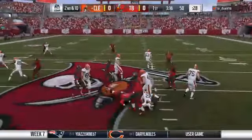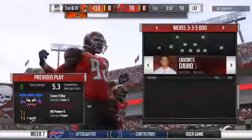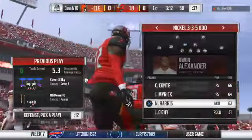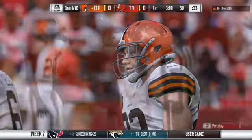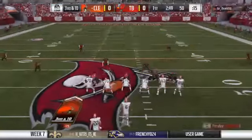First carry for Christian McCaffrey. And nothing doing. He's immediately taken down at the line of scrimmage. Calling no gain on the run there, and now they'll be looking at a 3rd down. And he got off the end there very quickly to make that play. Yeah, it was almost like the bullet train, wasn't it? I mean, just boom, quick, and what a terrific play, holding him to no gain.